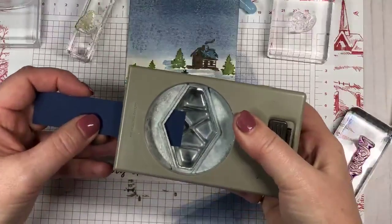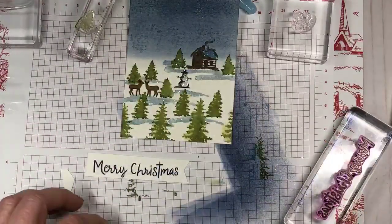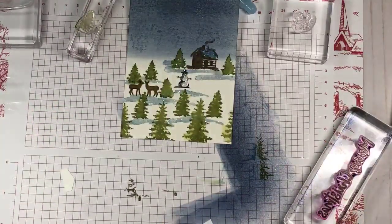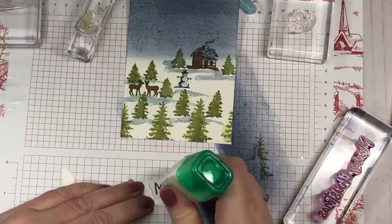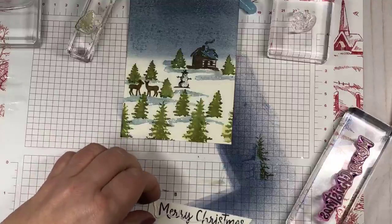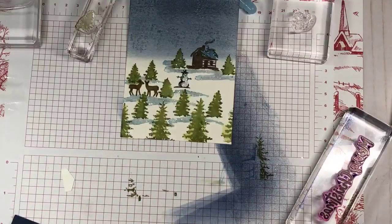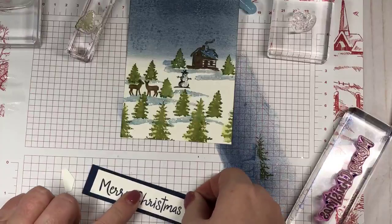All right, so I'm just going to pop out some of the blue here. Let's glue this on. The right side, not the one that I messed up. You can never mess up in stamping. You can always fix it. There's always something you can do. All right.